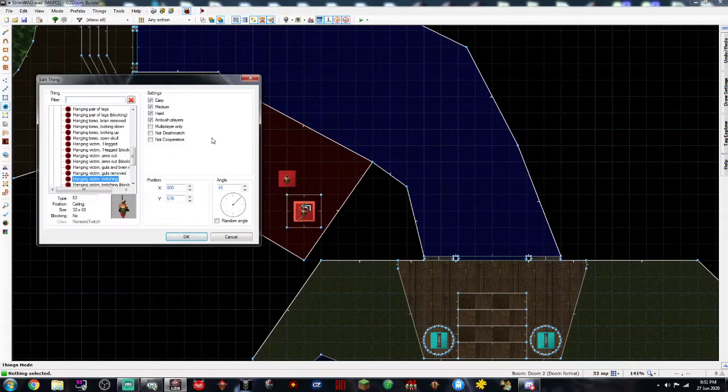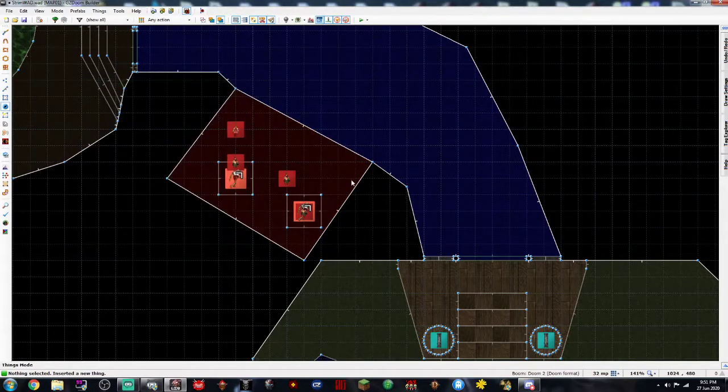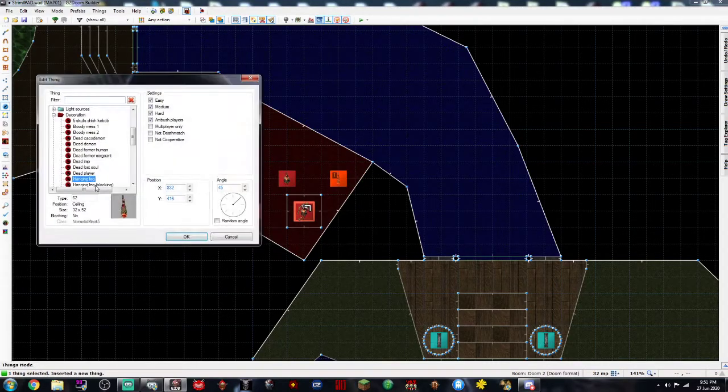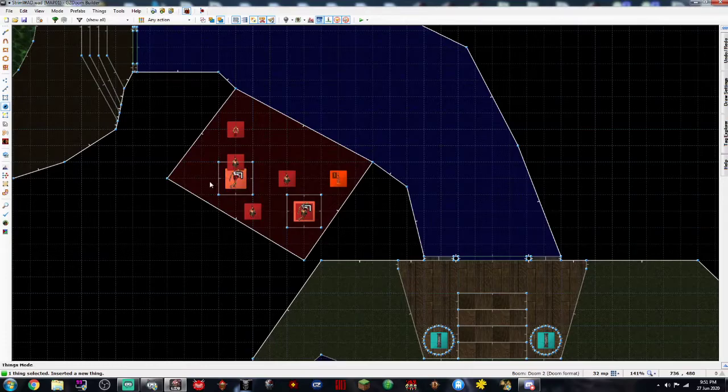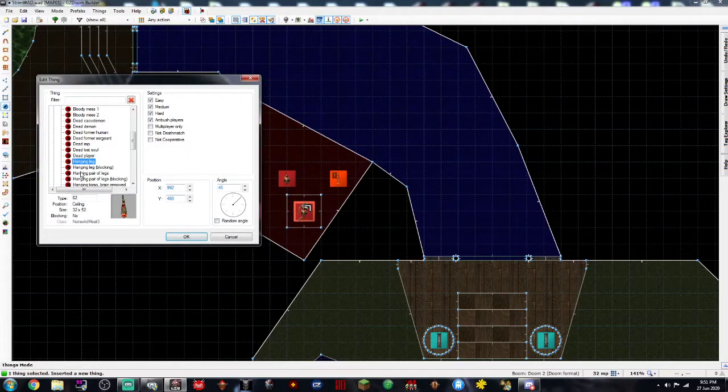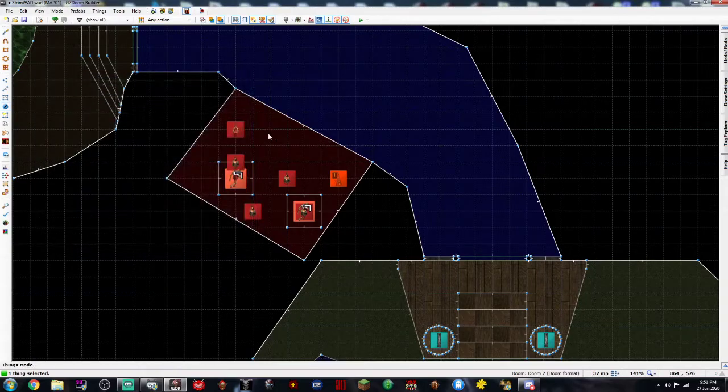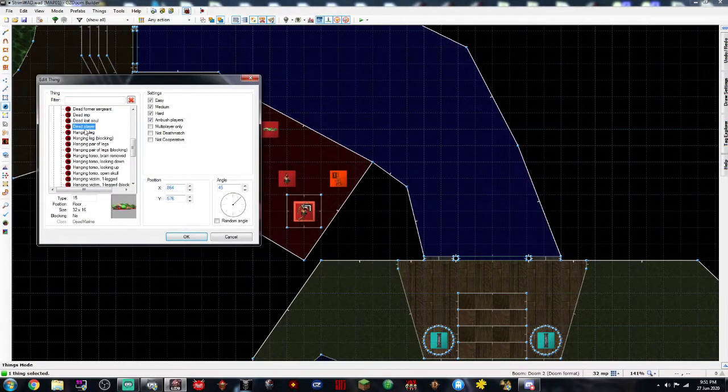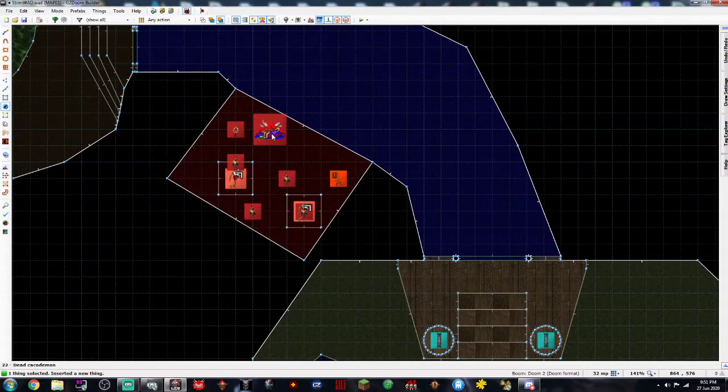Let's see what else. I'm going to put a few more things in here because why not? Let's see. Twitching, no. There's a lot of options here. Dead cacodemon.